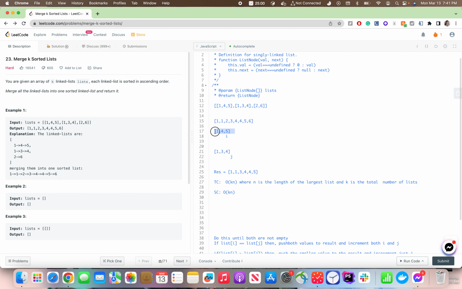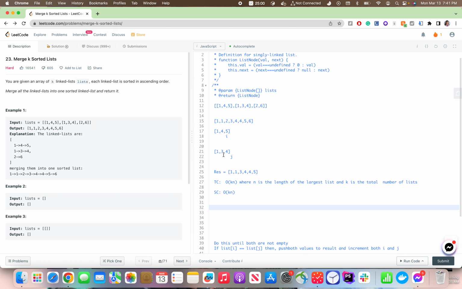So suppose if this is 145, can I just modify 145 here? Let's see. If I could modify just one linked list, then the space complexity would be O of 1, right? So let's see if that is possible or not.